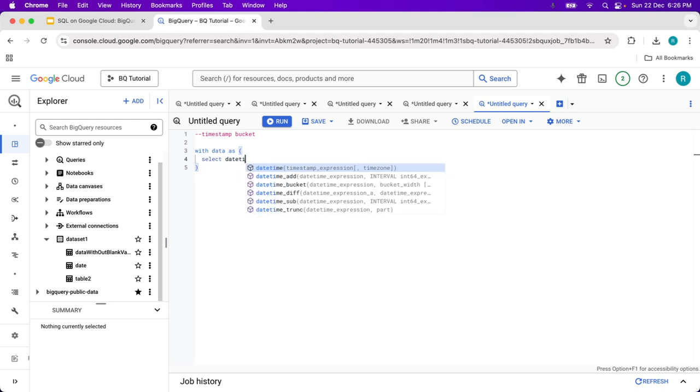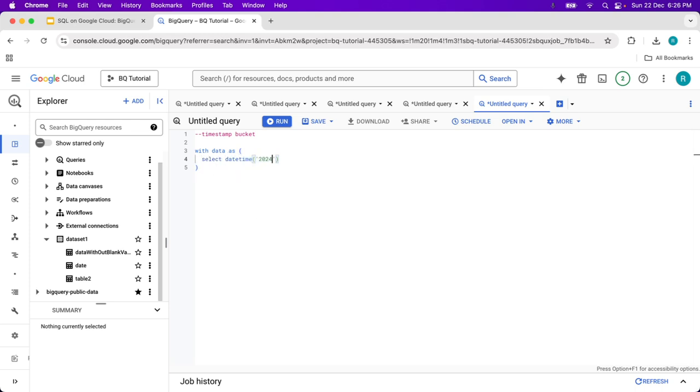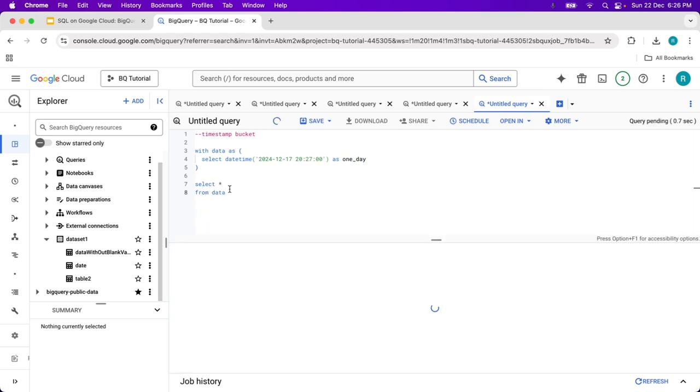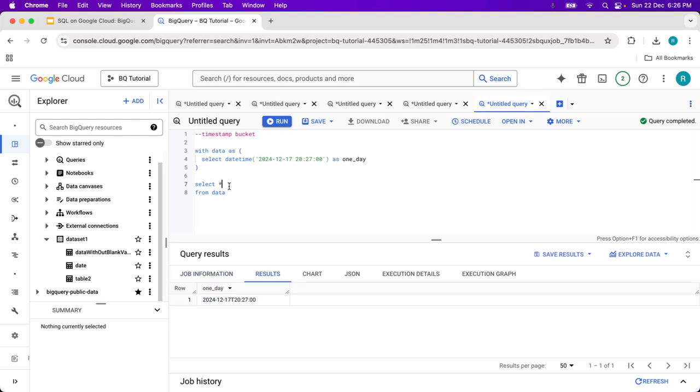Select datetime 2024 12 17, let's take 8:27 p.m. as one day. Fine. Now select star from data. Okay, cool. Let's do this one.